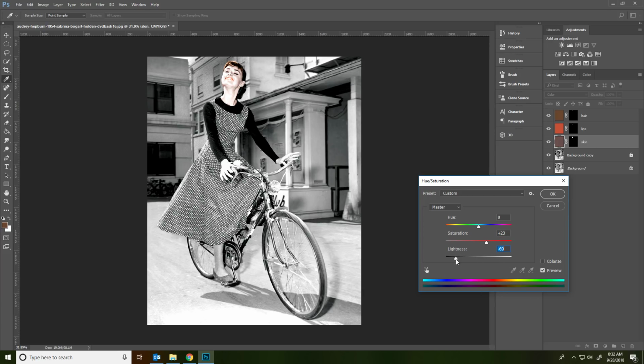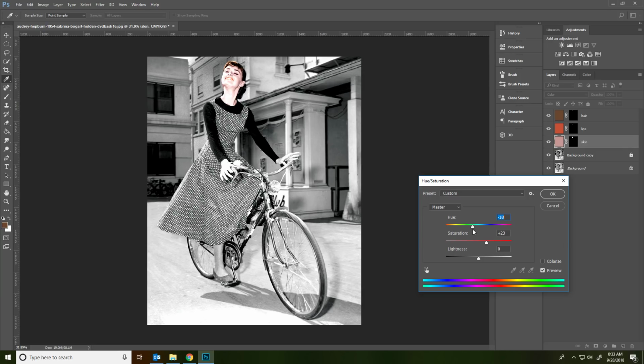Lightness and darkness won't really do anything, so I would just leave that one alone. You're not going to get darker because you adjust this slider. It's just not how things work. The hue you could kind of play with. You could say, oh, you know what? She was a little too green or a little too red or whatever. Yeah, maybe something like that.